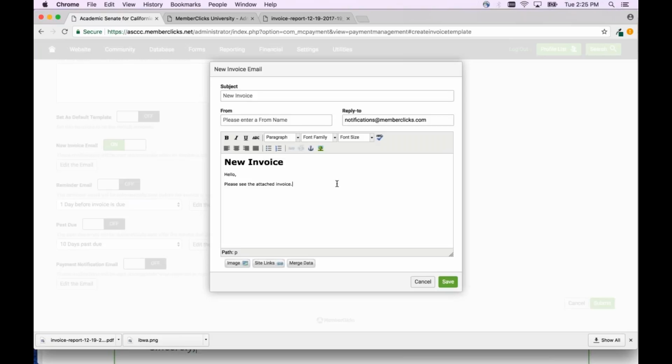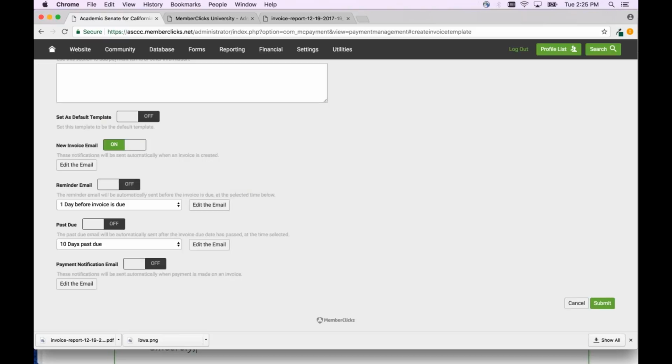All of these notifications will have the invoice attached. So the individual, all they have to do is read the invoice, click on the link at the bottom of the notification, and then apply payment. So these all are kind of like doing your dirty work for you. So instead of you having to remind your members, hey, you need to pay this invoice, the system's kind of doing it for you. So you would want to make sure you're setting up the reminder email, the past due email, and the payment notification email. Does this make sense?